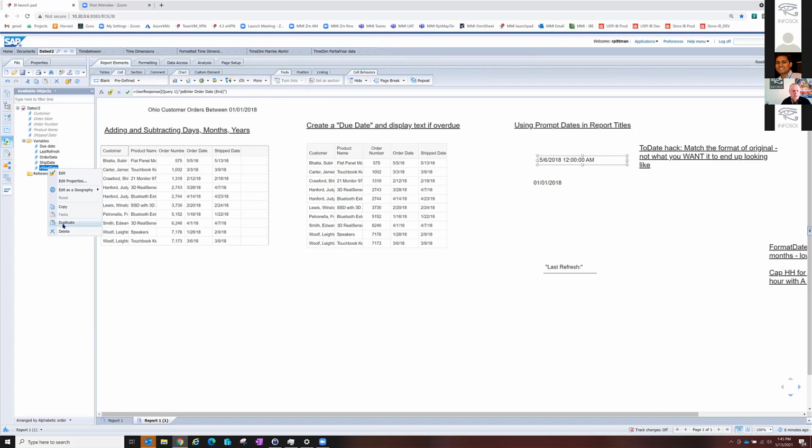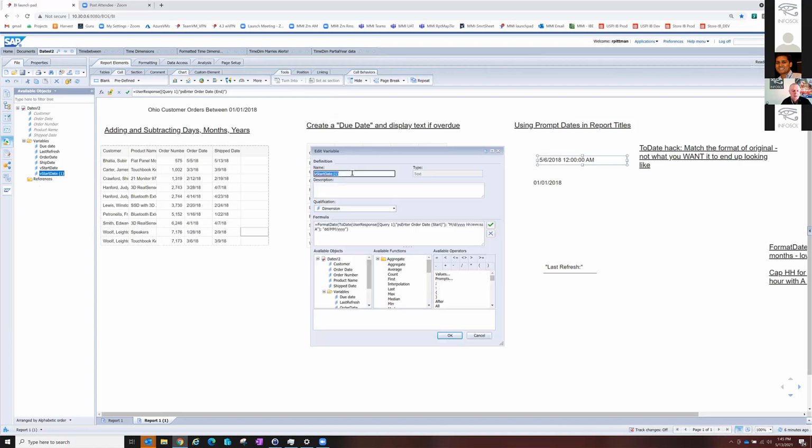So I'm going to duplicate that variable. And then we'll modify the name to end date. And I'll change the prompt text. Instead of start, change that to end.